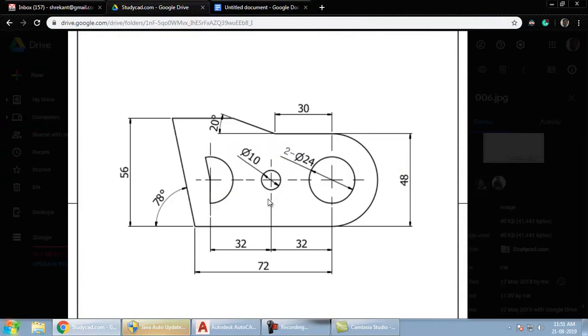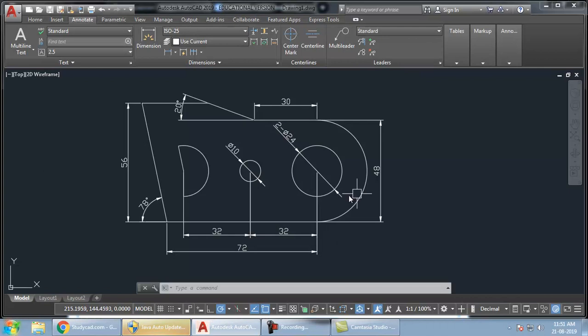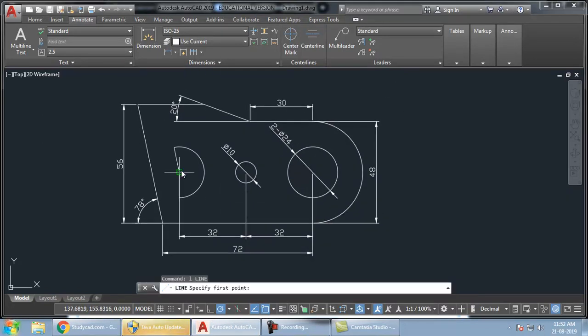For doing the additional stuff like drawing the axis and changing the thickness of the lines, we'll have to use the Properties toolbar. So first up, you'll have to draw these lines. From the reference, you can take the center lines. Okay. Then all these lines will have to change their properties.